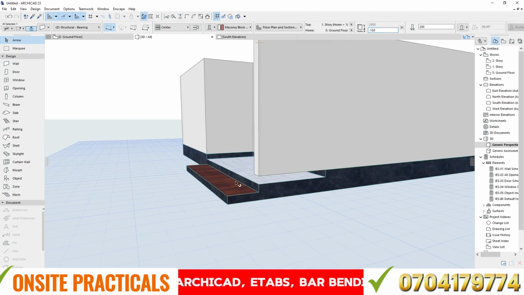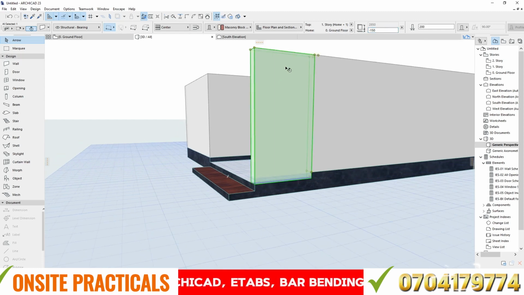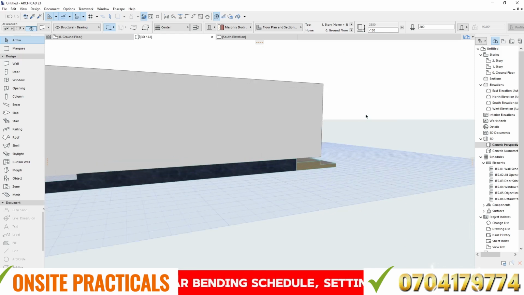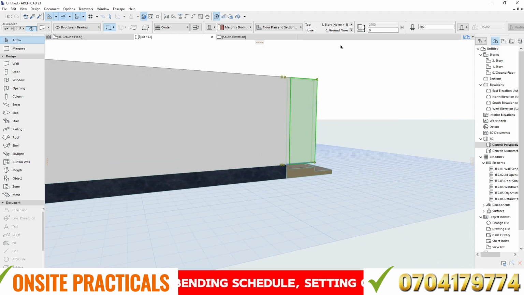You're going to see that wall goes down, you see. But now guys, you see at the top it is still on the same height, because why? You see now it's read 2850 because the height of the wall is 27, but now I've added negative 150, so that's 2850. The same here guys, this is 27, so here I'm going to put negative 150, you see.